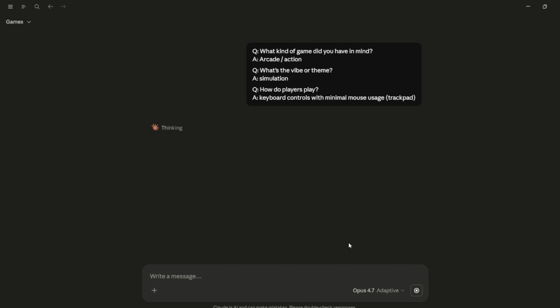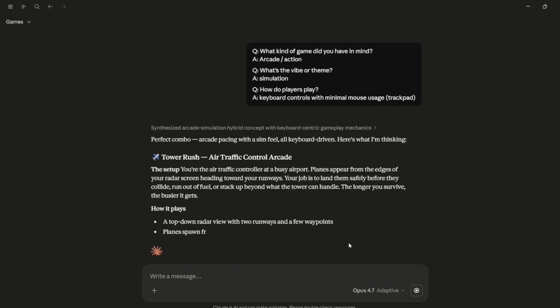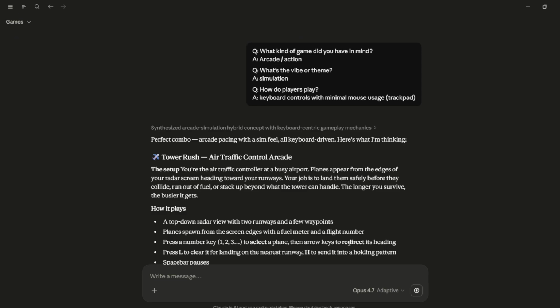Now you can see it has started thinking. So I have also come across different YouTube videos where users have tried to replicate games using Claude. So obviously the refined output is nowhere near the actual games like Clash of Clans or Subway Surfers, but yes, the actual renders are quite decent and quite good, I would say, for something that you can generate with just a few English paragraphs and where Claude does most of the things.